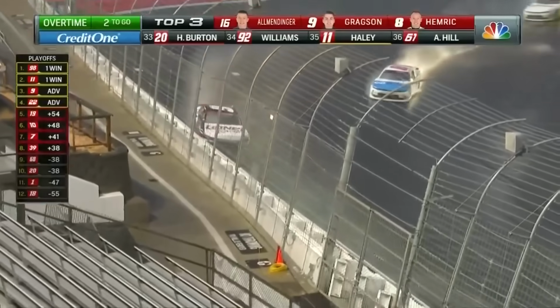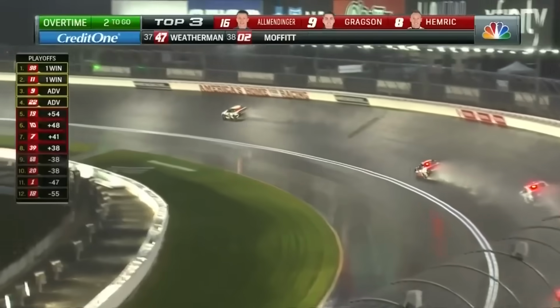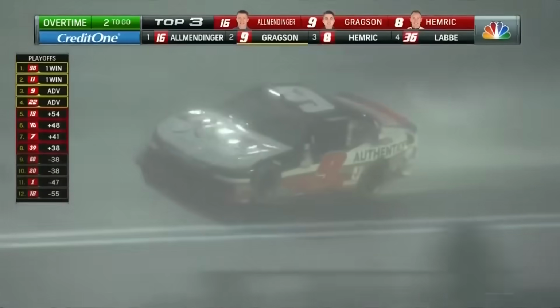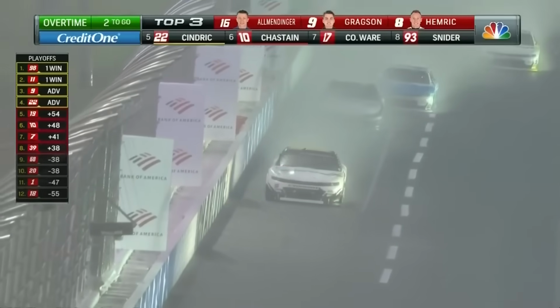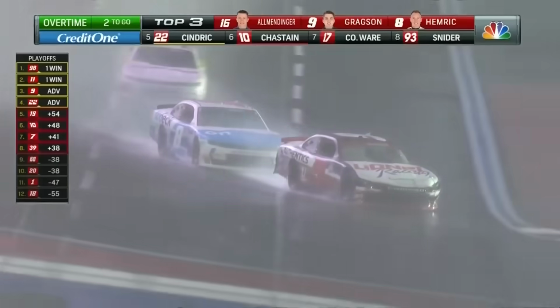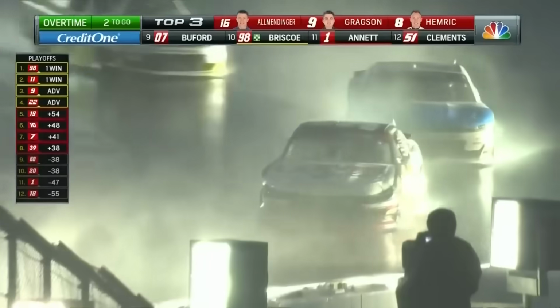Oh, he missed the corner. Off the racetrack. That's Gragson in the 9. He's running second. Is it fair to say he's missed the corner more with Noah than anybody else? Oh, today? He is pushed. Well, we talked about the restart, the 98. Jeff, you mentioned it, the inside lane. I don't know if the water or just aggressive on the throttle, but he lost control, giving the lead to the 16. To the backstretch chicane. The 8 has closed the gap as well.